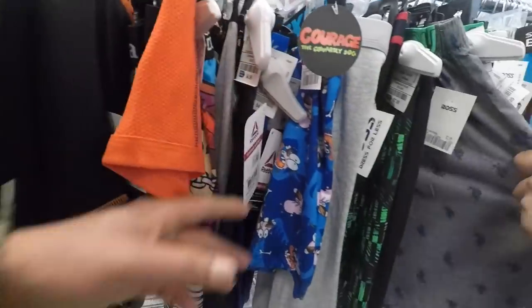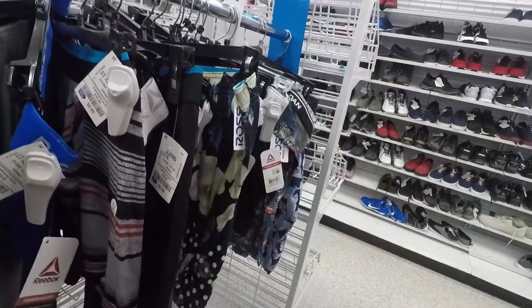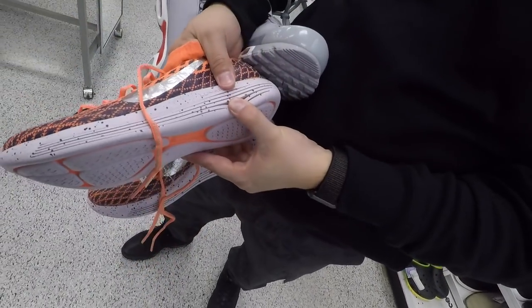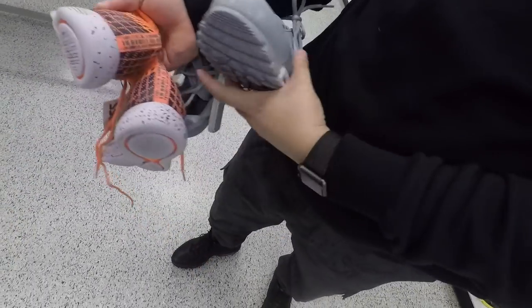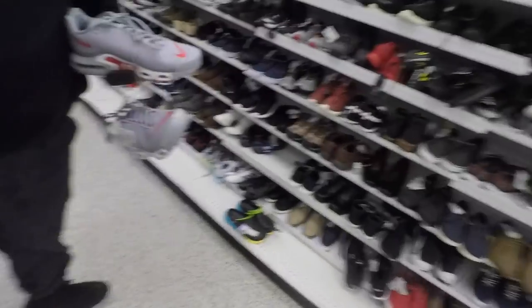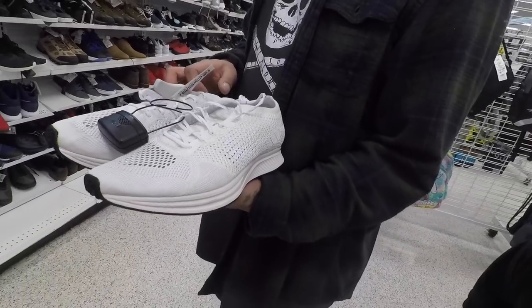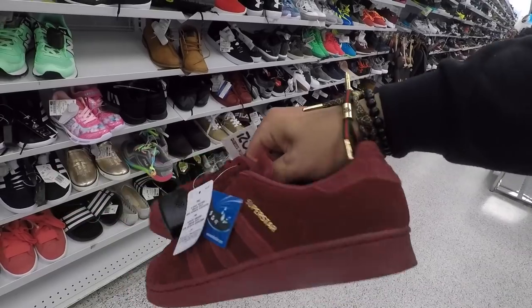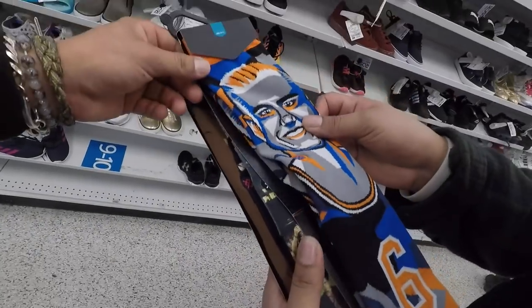Look at that — where's that? That was crazy dude, so it's a weird one. When we go like this, look at that — it's like stacked when it opens up. Oh they got my size bro, I'm trying them on right now. You want to get them? No — just size. That's nice though. They got pirates.